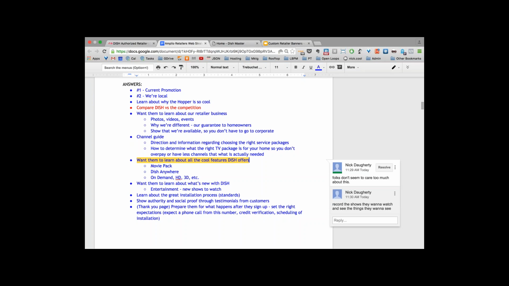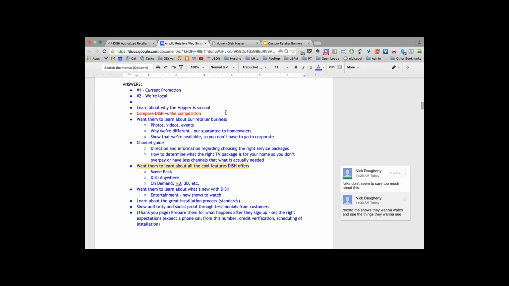Well, what we really need to show is what they're getting for their money. That's the problem, they don't understand. The message I'd like to be able to convey, ultimately, would be: you're going to pay less and you're going to get so much more. The equipment's better, you're getting more channels, and you're going to be paying less than the competition. They don't understand that.